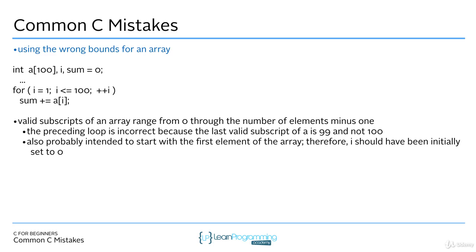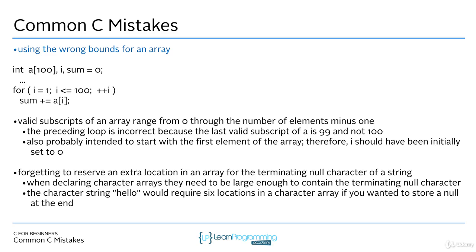This is going to less than or equal to, so you're going to have an out-of-bounds mistake here. This is not a valid subscript, all right? Because this loop is going to go all the way to 100. It's also probably incorrect because you're starting at 1. If you really wanted the first element of this array, you would start at 0.